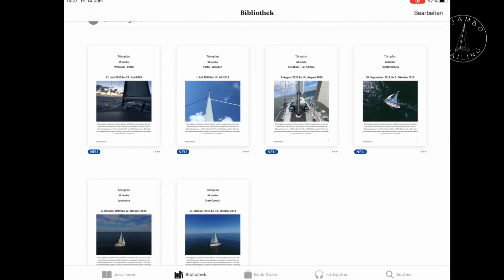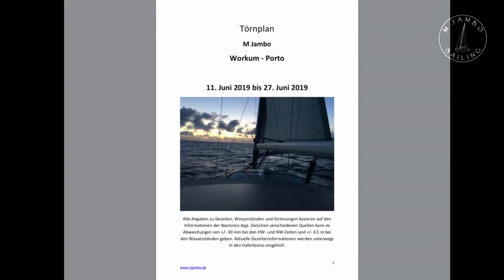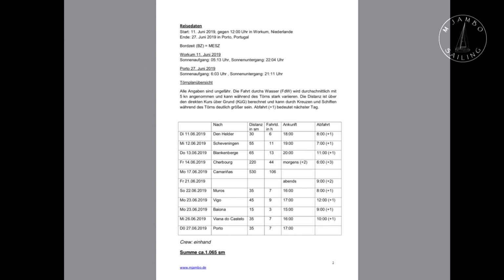Yeah, now I would like to show you where we are going this summer. So I already mentioned we go to Portugal and then further on to the Canary Islands. So let's have a look at the cruising plans which I prepared. Actually, we haven't started on 11th of June. We are a week later, but the plan is almost the same. So we want to stop in Den Helder, Scheveningen, Blankenberge, Cherbourg. A bit longer cruise, 220 nautical miles, and then Camariñas, 530, Muros, Vigo, Bayona, Viana do Castelo.